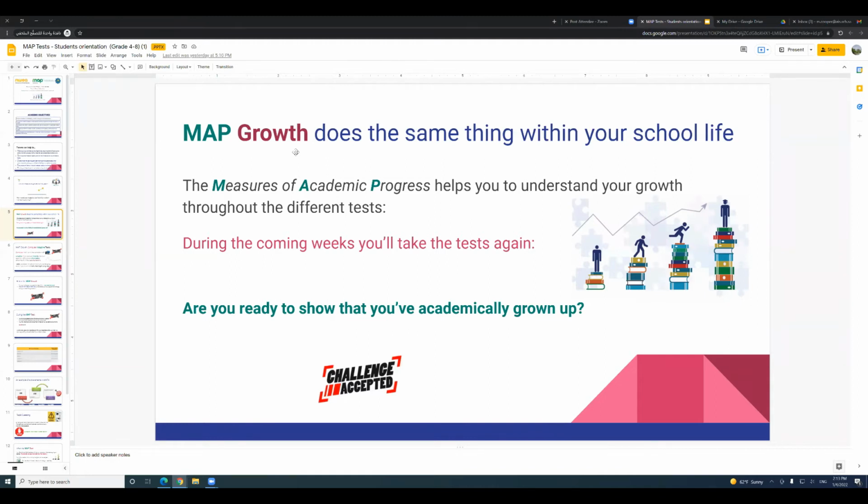Okay, and this is done via what is known as the RIT score. So you take the test and you get a score. It's called the RIT score. And this is important to know your level from now, because when you go to the business world, when you go to university, when you get out there in the big wide world, you'll be competing against and working with and studying with many different students from around the world. So it makes sense to use an assessment tool that is world known and world renowned. And that's why at Al Rawad, we've chosen MAP.